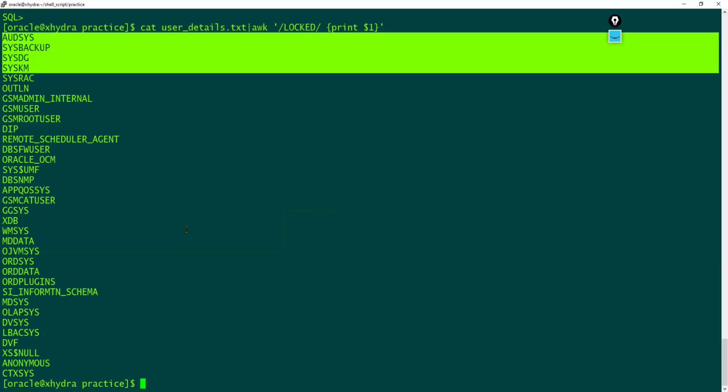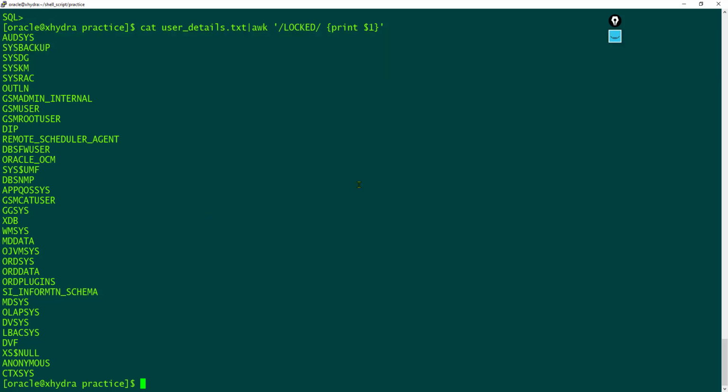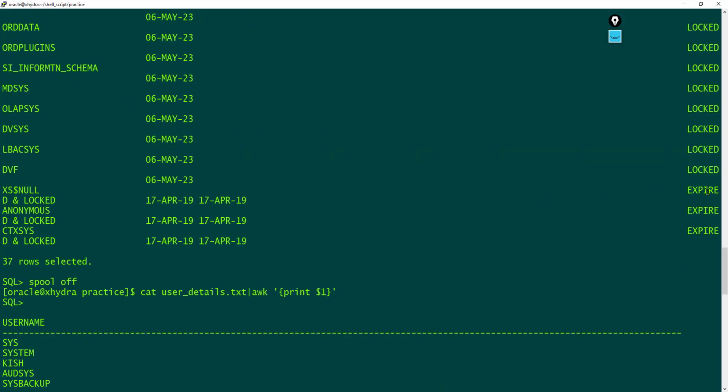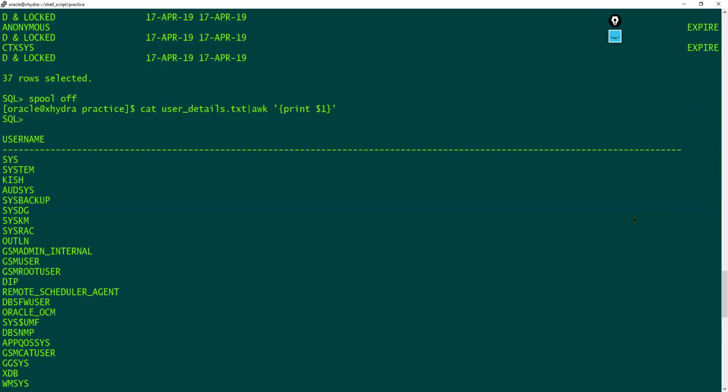So this is how we can use AWK to filter a particular pattern, and also to filter a particular column. You can also use it one more time like this, awk expire. I also need the users whose account is expired, right?